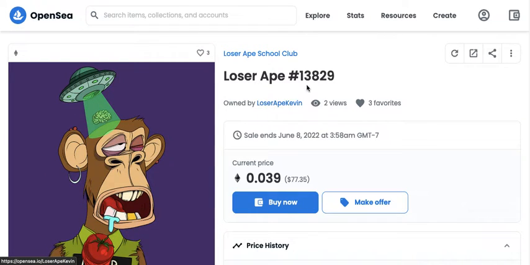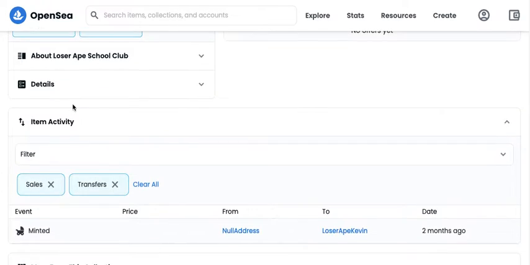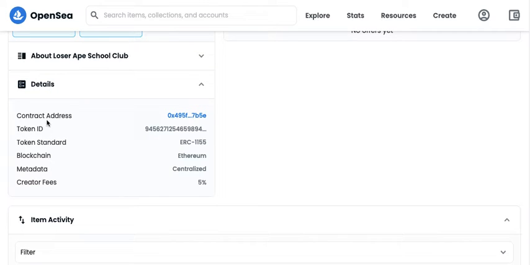In order to make sure that it's the one you're looking for, you have to verify the contract. So you would look right here for the contract address. You would copy this contract address right here, and you would take it to etherscan.io, and that's where you have all your contract addresses.